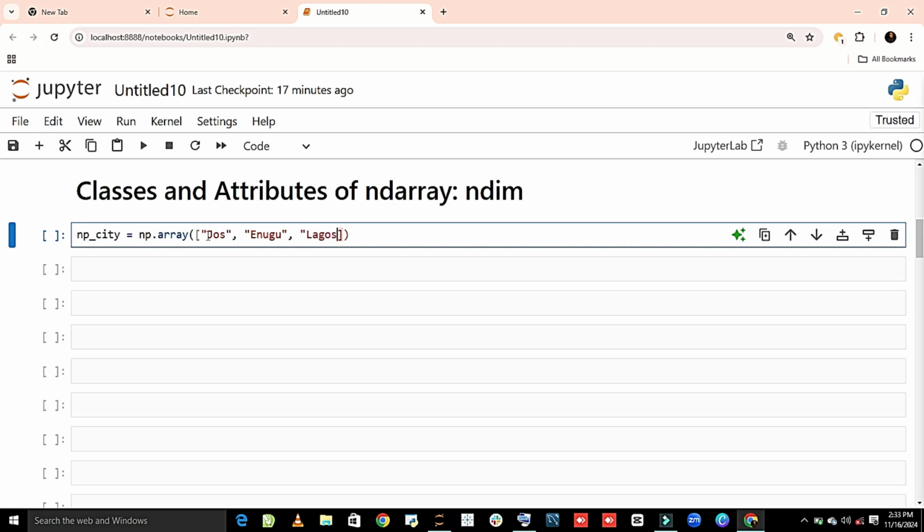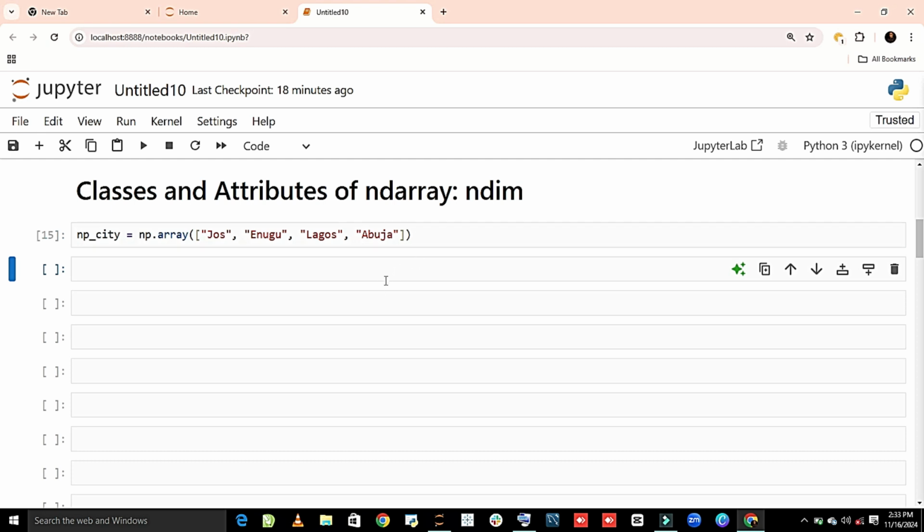Let's say Abuja. Okay, so let's just use this. These are the cities we've created. It's a NumPy array. So I created it and ran it.